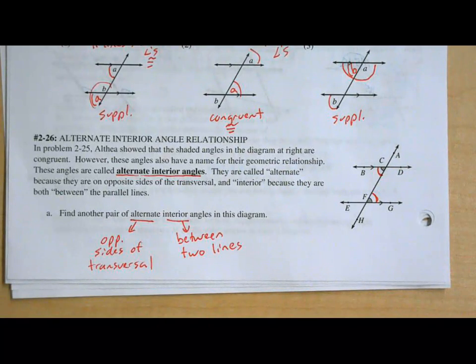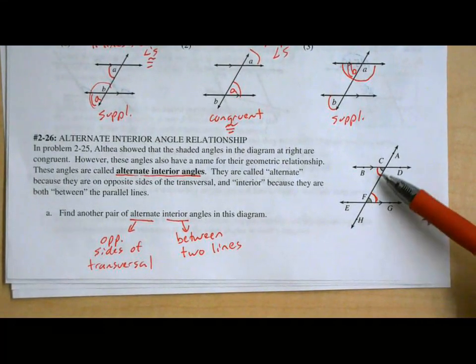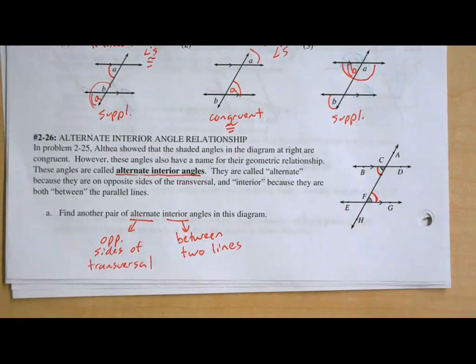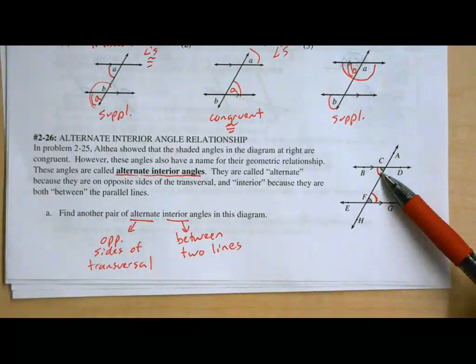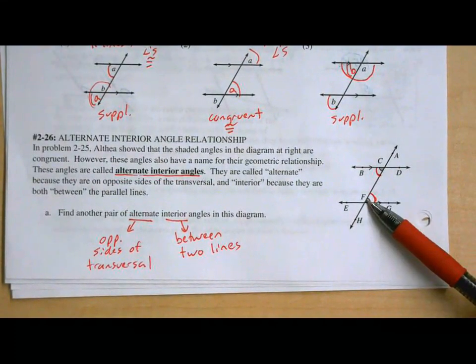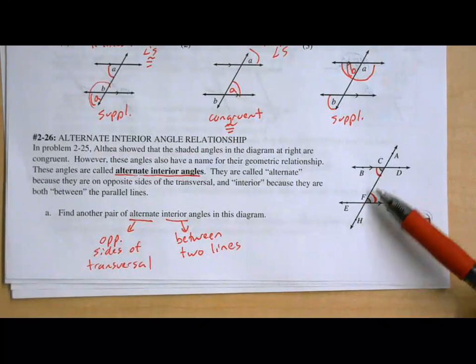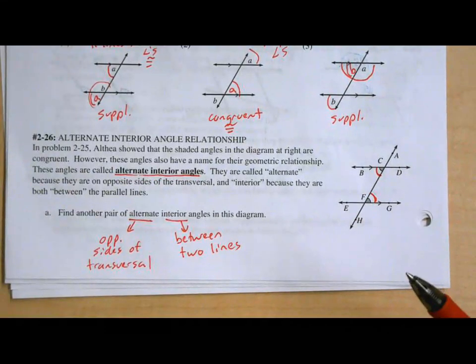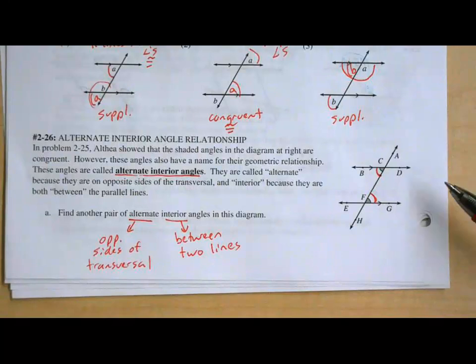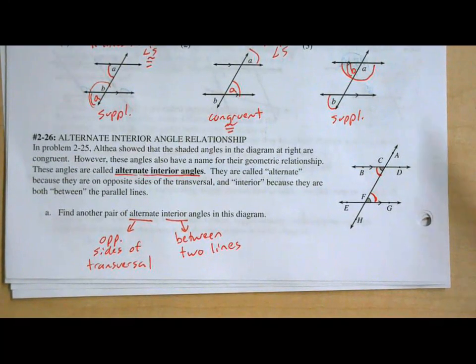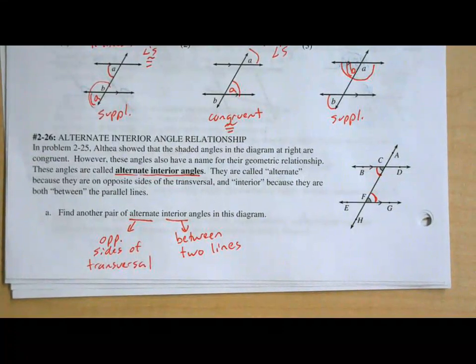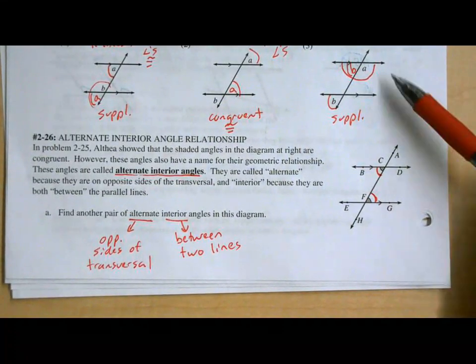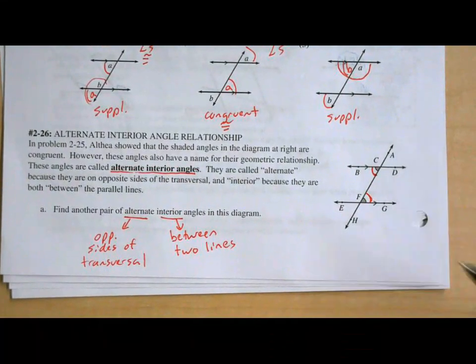So alternate interior angles, from now on, whenever we see these pairs, we can go ahead and name them. We can say these are alternate interior angles, and they have a property. What do you suppose is the property for alternate interior angles? Do you think they're equal, or do you think they're supplementary? If you had to guess right now, do these two look like they're equal, or do they look like they're supplementary? They look like they're equal. So alternate interior angles are congruent, but only if what? Same thing with corresponding angles. Corresponding angles are only congruent if the lines are parallel. So if the lines are parallel, then alternate interior angles are congruent.